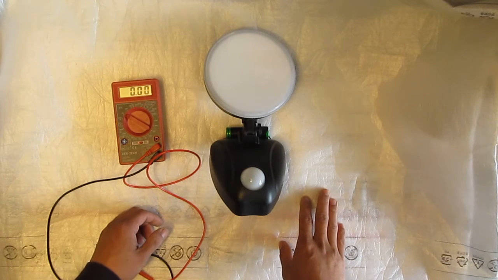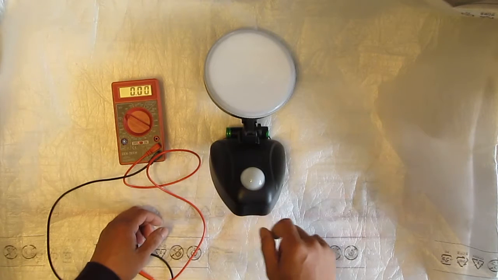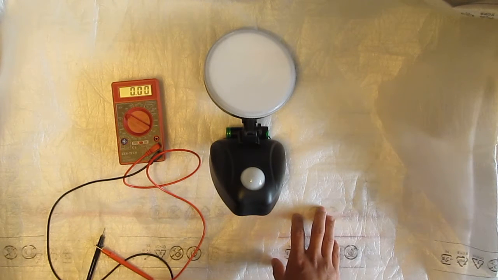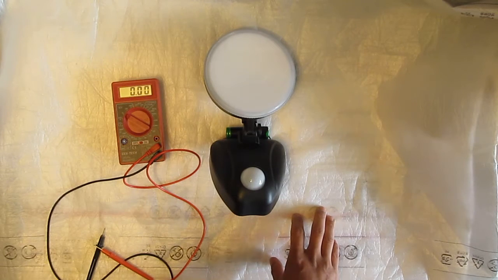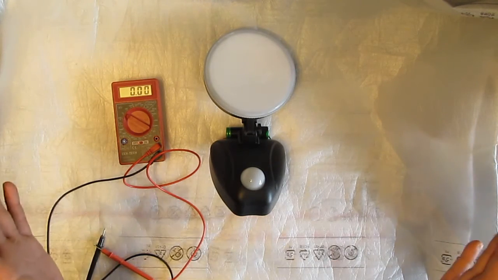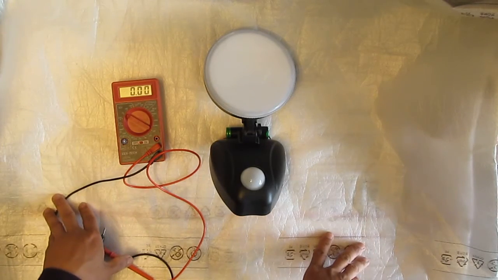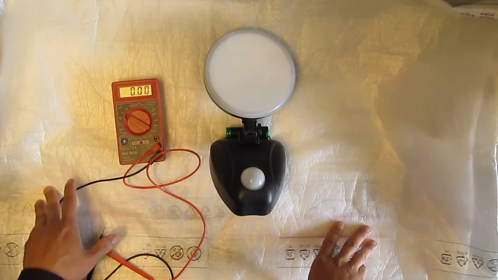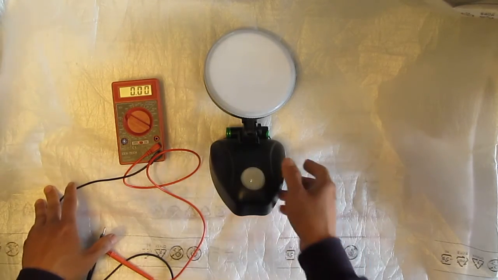It won't turn on the light during the day, but at night it will. And the sensor, the motion sensor is pretty good. You can sense, I would say around 15 to 20 feet away, and the angle is pretty wide. I think it's around 120 degree angle or more, but it's very good.